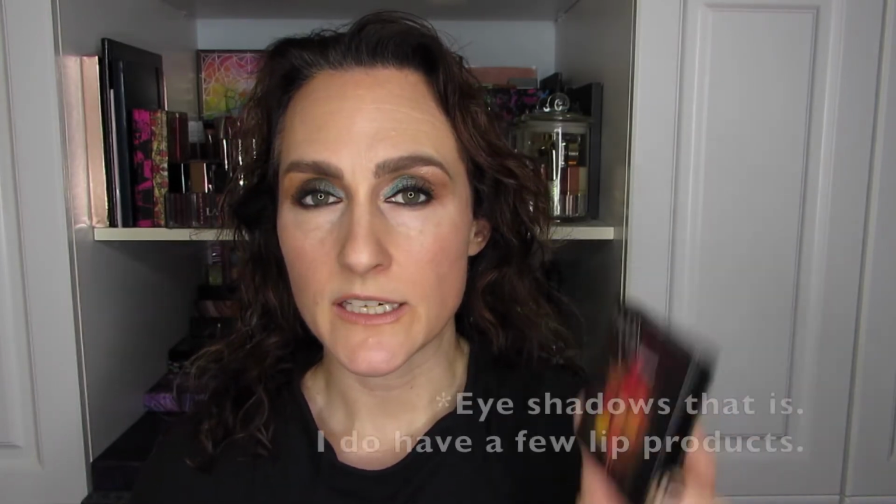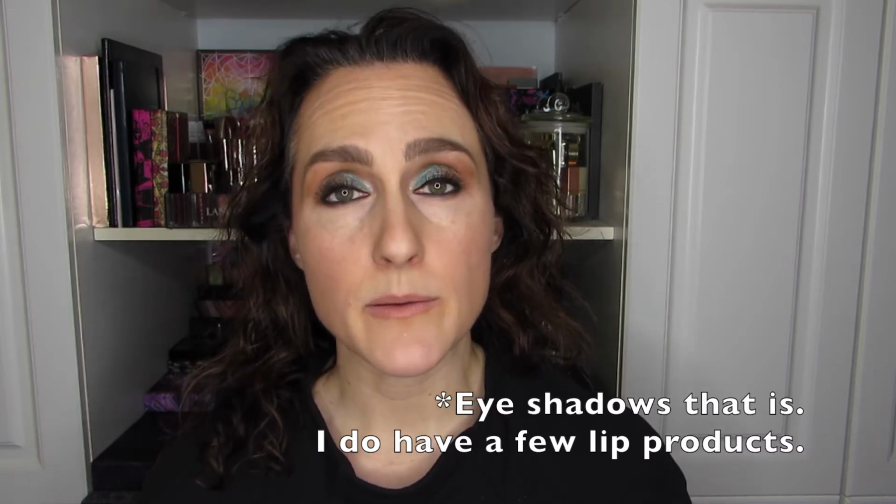And it's a nice compact good palette by Huda Beauty. And the funny thing is I picked it up and I half thought I wouldn't like it. But I could not have been more wrong. This is a very nice little palette, and I appreciate having, this is the only Huda Beauty product I have in my collection, and I'm very happy I picked it up. It's a very nice little gem in my collection.